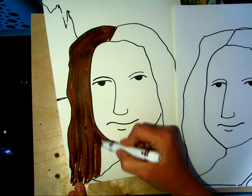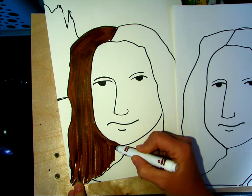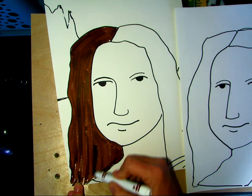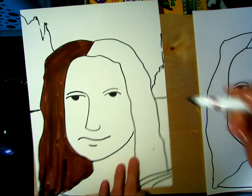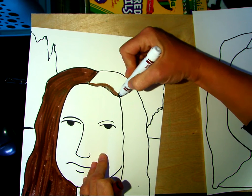Man, if I was a portrait artist, I can't even imagine. Leonardo da Vinci, you know, he spent years working on the Mona Lisa. He just kept working on it and trying to perfect it and make it the way that he thought was the best way that it could be.